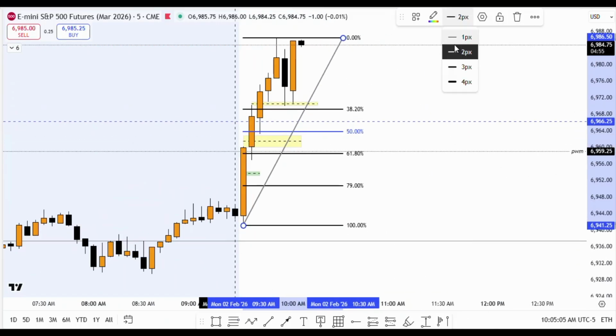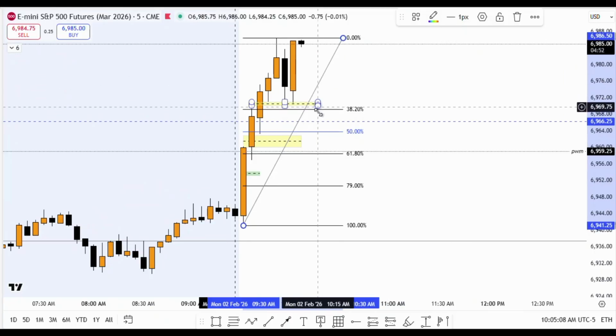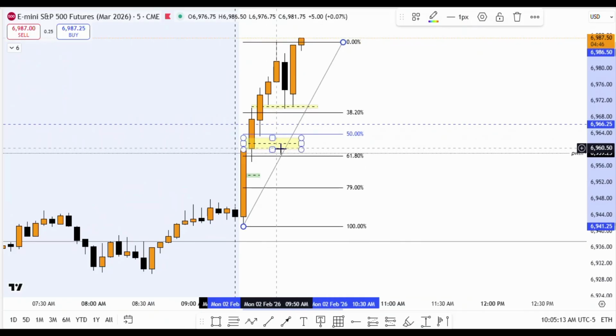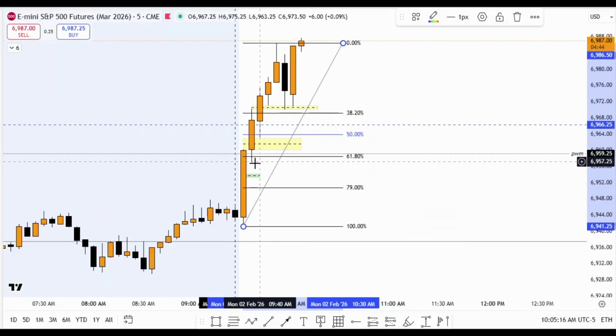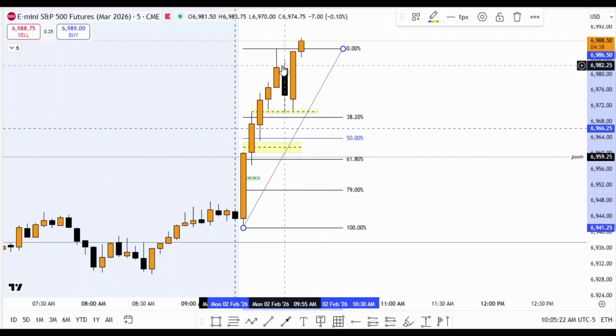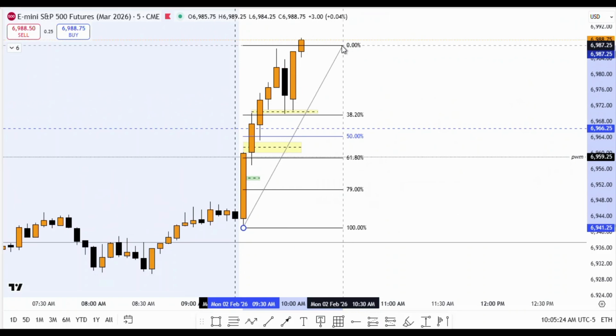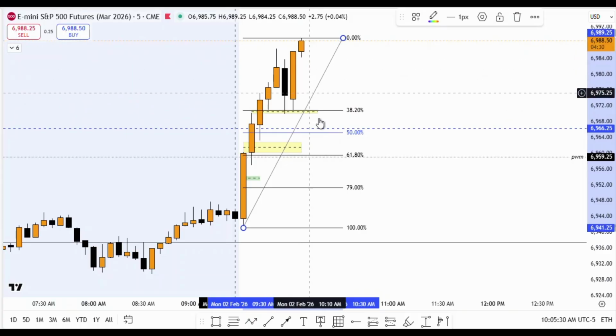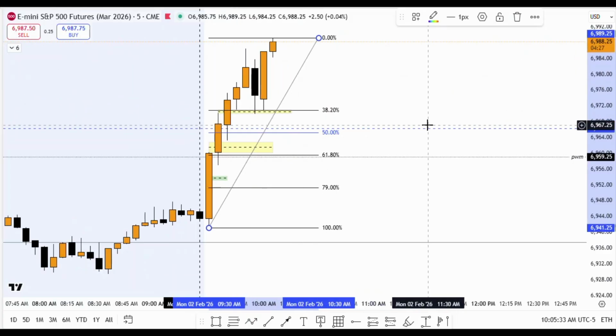All right. So what I need is for price to calm down. We don't have any clean overlaps here. The only one is here at 70. We're making new highs anyway, so we just keep extending the fib until we have a retracement. So I'm not going to do anything until we have an actual retracement into a fair value gap, and that fair value gap must, I repeat, it must hold.